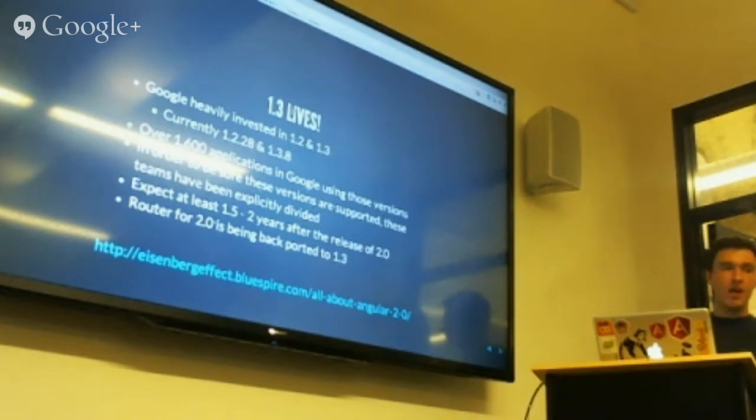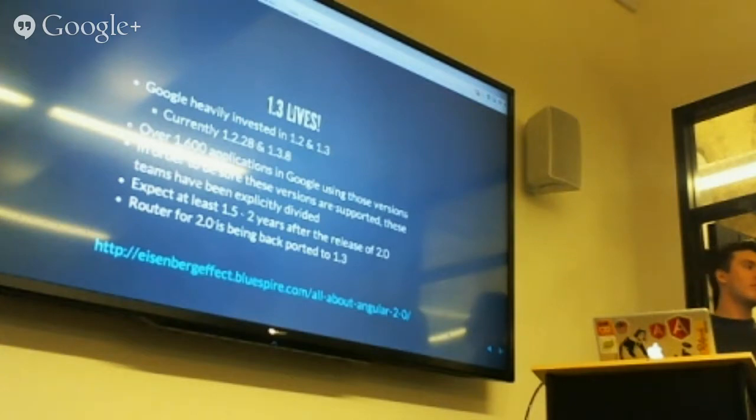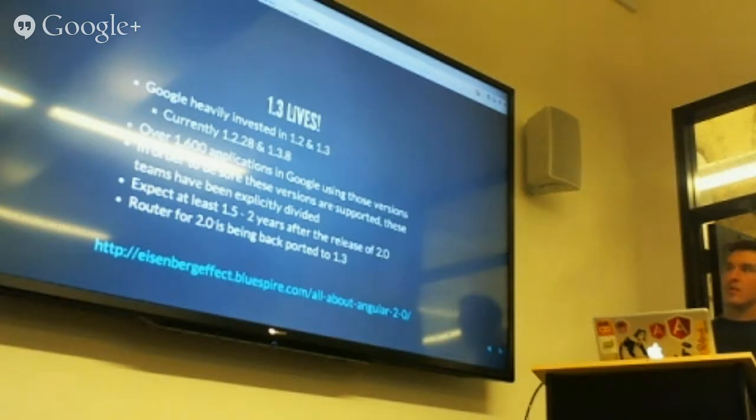Oh, really? Okay. I was just looking at the 1.4 planning docs and design docs, and they were all under Dr. Yep, so I'm sure the router was going. Yeah, Eisenberg, the guy that wrote the router, he's ready to just throw it all the way back to 1.3. He quit though. Yeah, he quit the team.